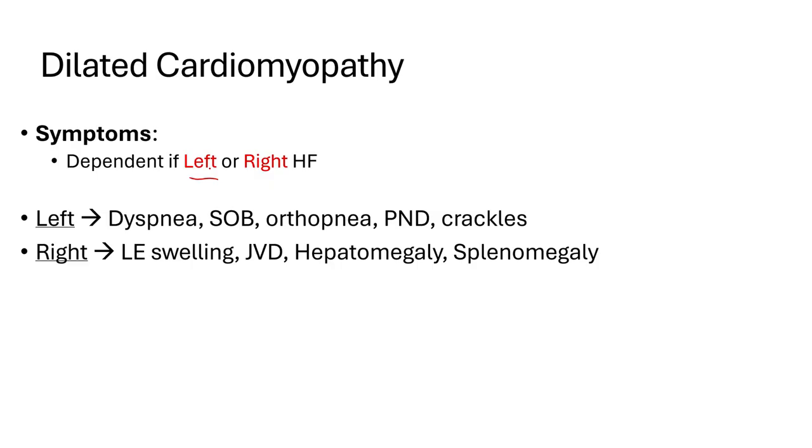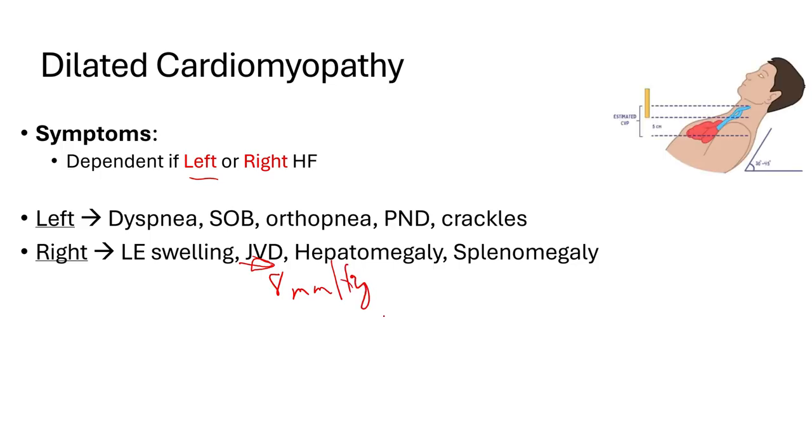So let's quickly talk about what exactly JVD is, because sometimes this is tested or sometimes this information is provided, but not a lot of individuals know what to do with it. It's important to know that the normal JVD is roughly around 8 millimeters of mercury, and that's how it is described. So how do we get this 8 millimeters of mercury? Typically what we do is we take our patient and we lay them at around a 30 to 45 degree angle. Now, what I do is you measure from the sternal angle, that little notch that's right below your thyroid.